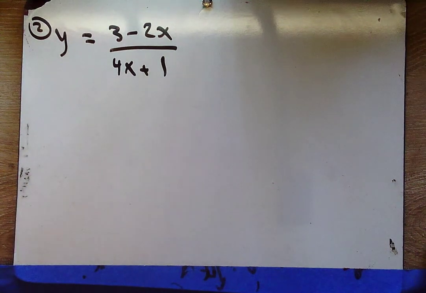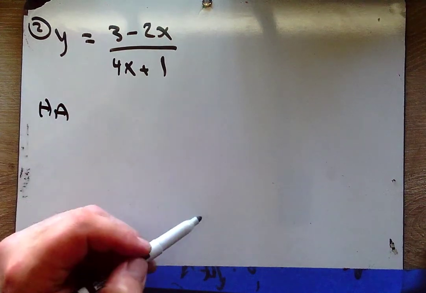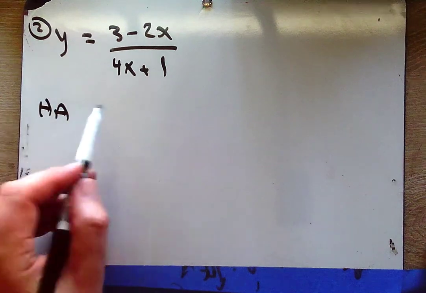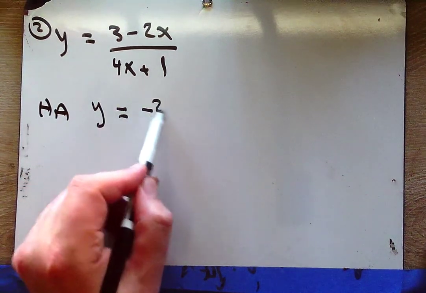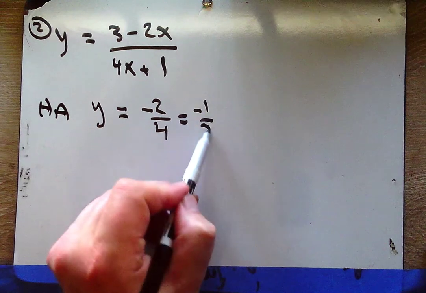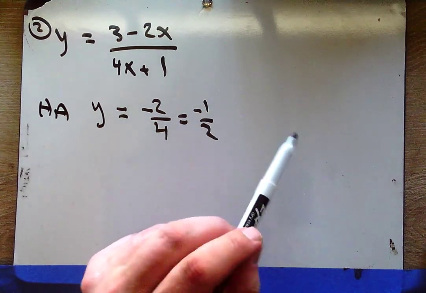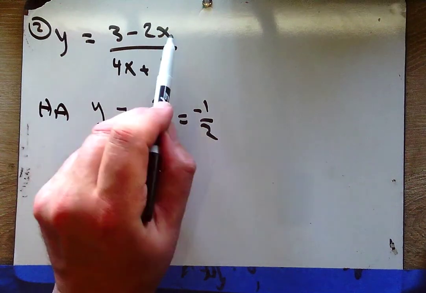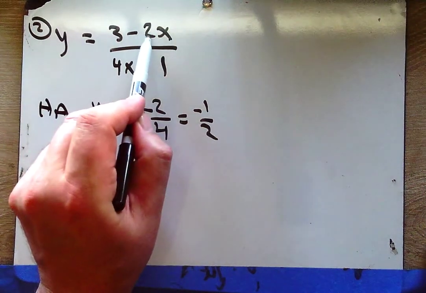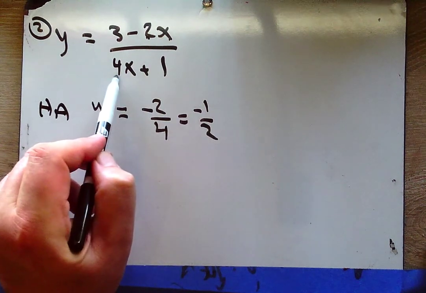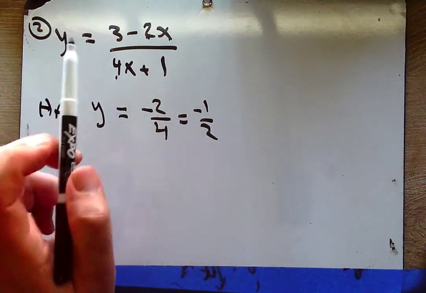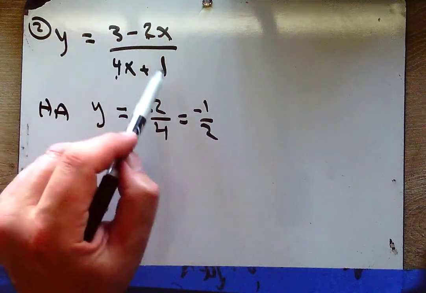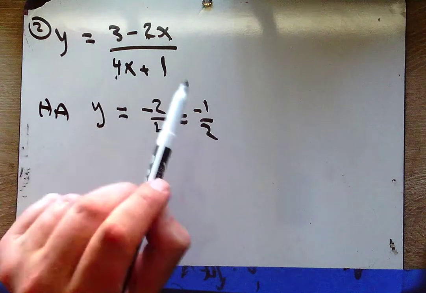I'm kind of interested to know what you said about the horizontal asymptote. Did you say 3/4? I hope not, because y equals negative 2 over 4, or negative 1/2, is our horizontal asymptote. Sometimes people take the first numbers. We need the numbers in front of the x's. That's what my coefficient is, and that's what my coefficient is in the denominator. We want the ratios of the coefficients on these variables, not these numbers here. These numbers, the ones attached to x's.